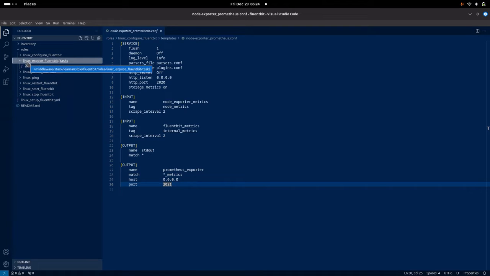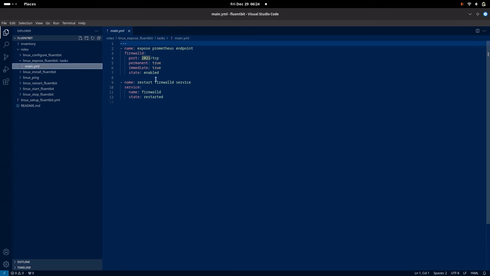This is the role linux expose fluent-bit, wherein we are going to expose the Prometheus exporter endpoint, that is 2021, and we are going to enable it immediately and refresh the firewall service once the port has been added.